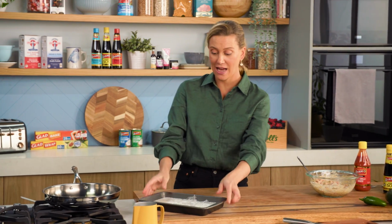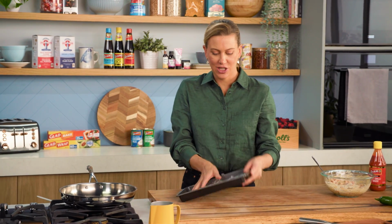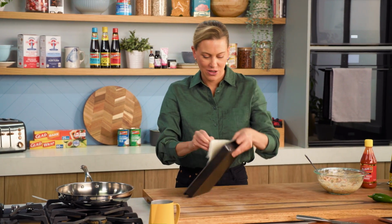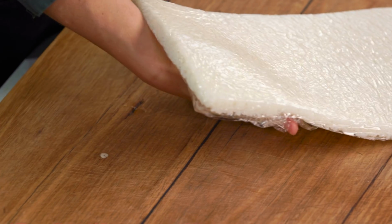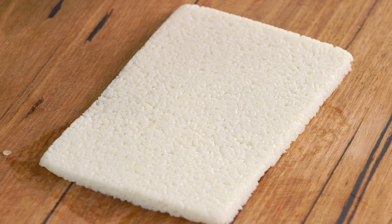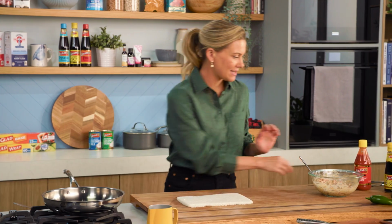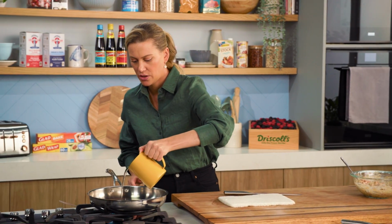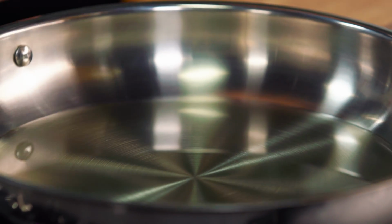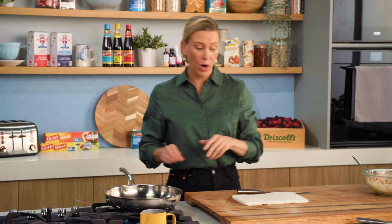Pop that to one side and let's get onto the rice. I've just taken it out of the fridge. It's completely chilled, and this is where that cling film has really come in handy because it's just going to pop out quite easily. And we'll take it out of the cling film. And before I slice this, we're just going to heat up some vegetable oil. So we want to just add about 1/4 cup of the oil into a pan. You want that to be quite hot.